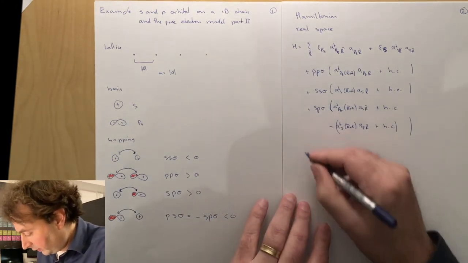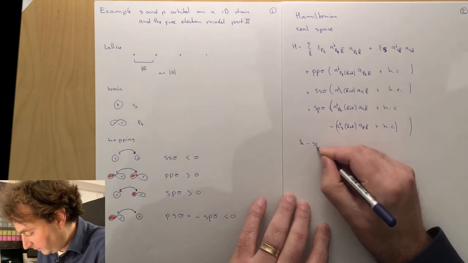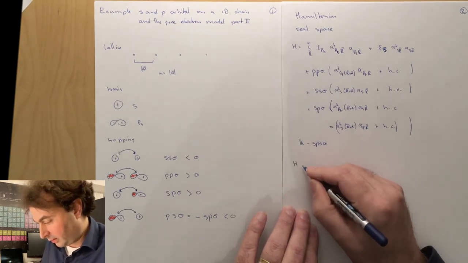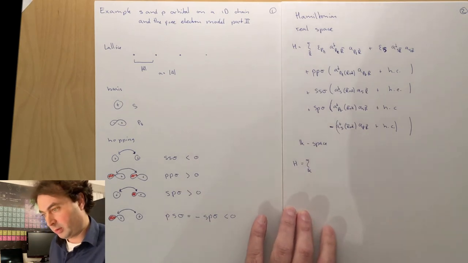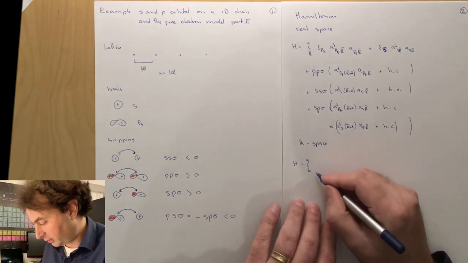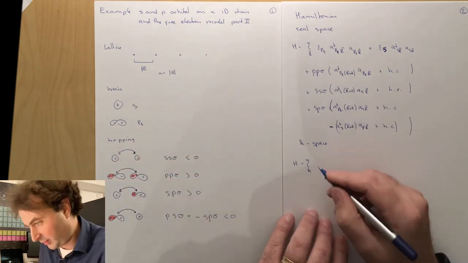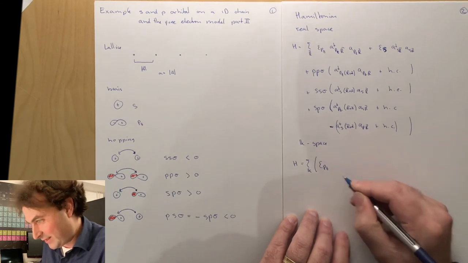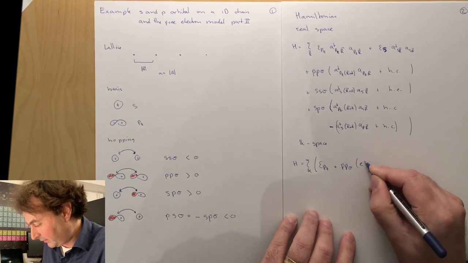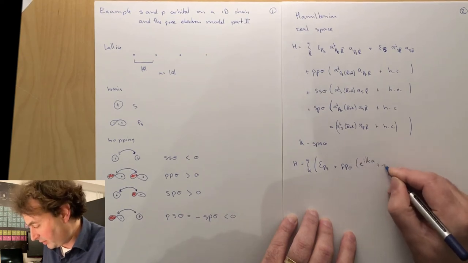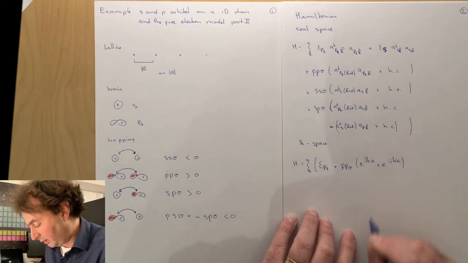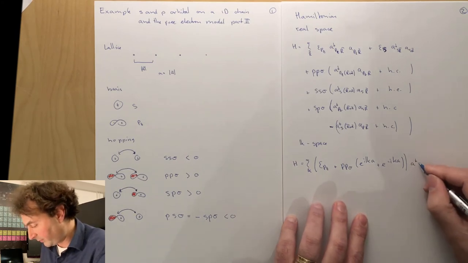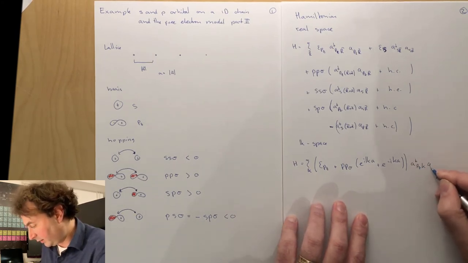We can now Fourier transform this to k-space. Very important that we have this minus sign. In k-space we find the sum over all momenta. Epsilon pz plus pp sigma times e to the ika plus e to the minus ika. I'm not going to simplify this to cosines and sines yet because I want to show you where things come from. A dagger pz k, apz k.